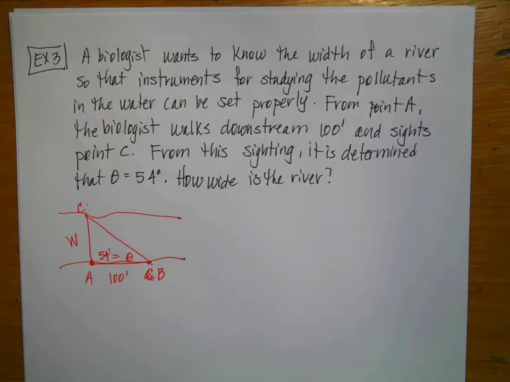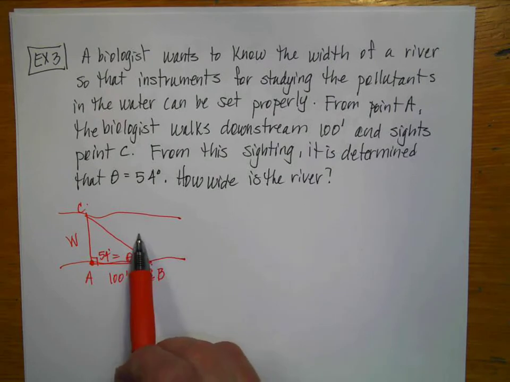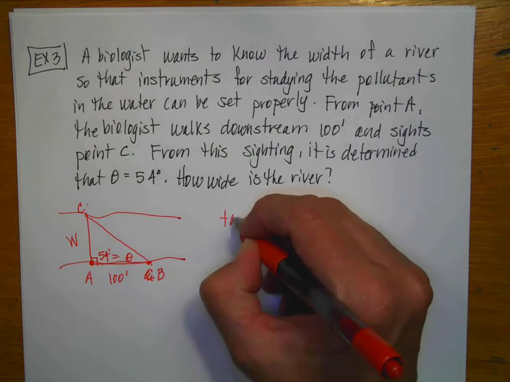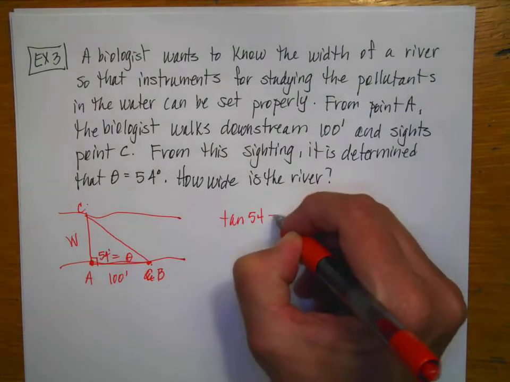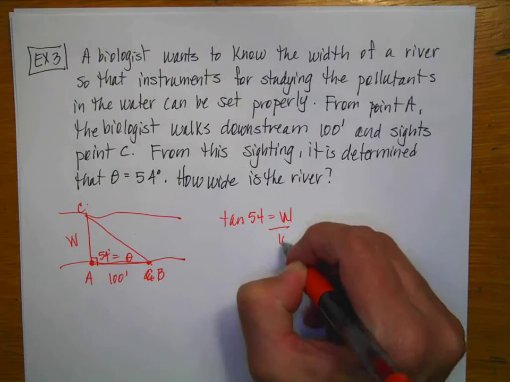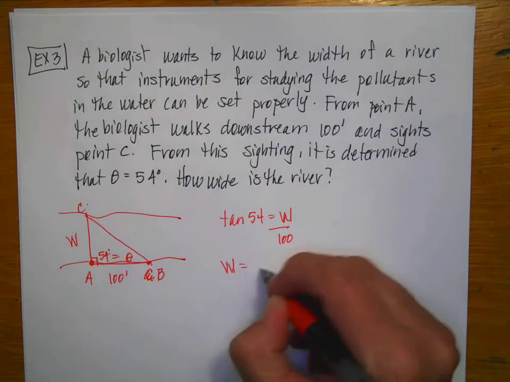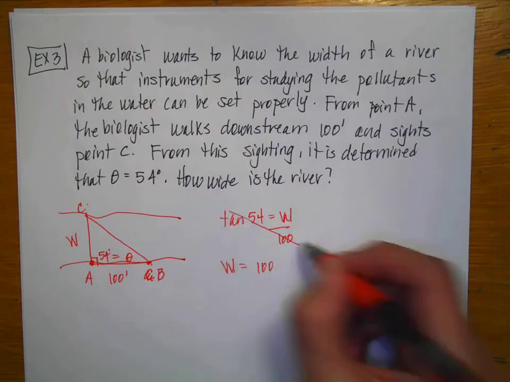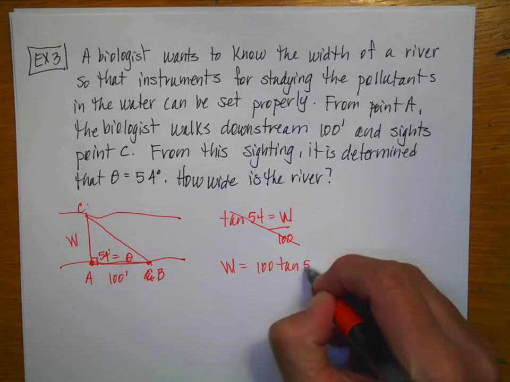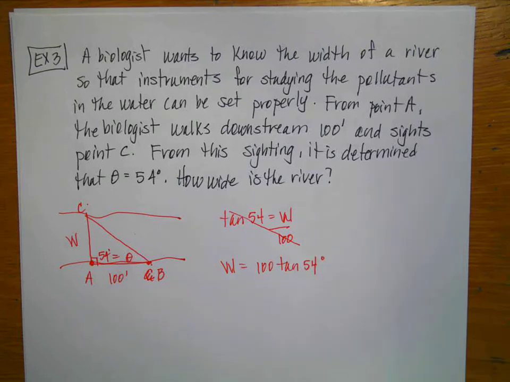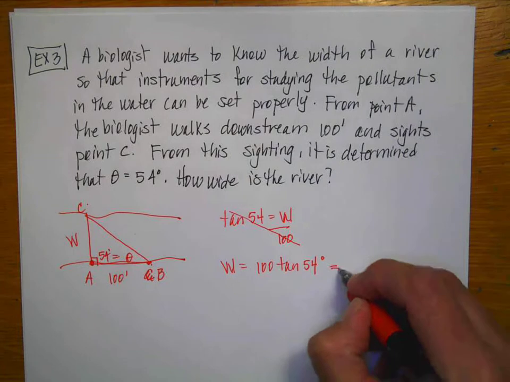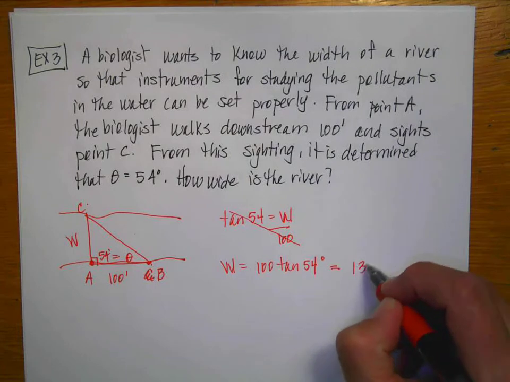He is 100 feet, and I want to find the width of the river. Again, we assume that this is a right triangle because otherwise the math gets a little bit entertaining. We don't have the hypotenuse, so again, we're going to use tangent. The tangent of 54 is opposite over adjacent. So W is going to equal 100 times tangent of 54, because I'm cross multiplying. The units are degrees. You need to make sure that the mode of your calculator is correct.